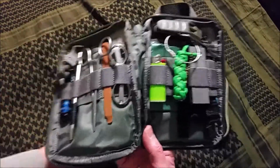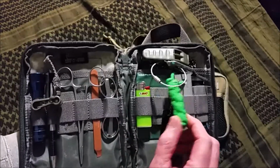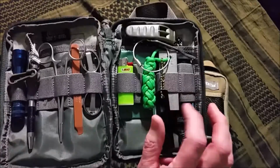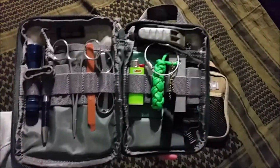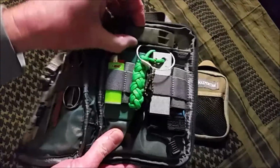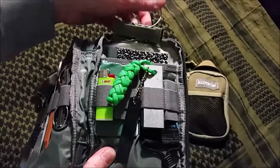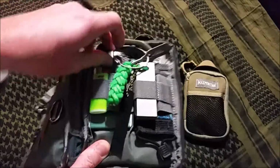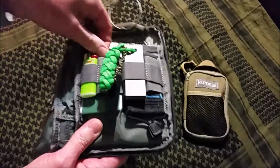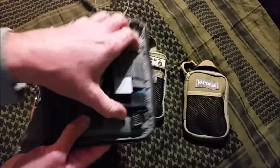There's a little folding pair of scissors I've got in there. I always carry these little mini Bic lighters. I love those things. Fire starting, ferro rod and magnesium block there. Survival whistle. Got a spare handcuff key. I've always got handcuff keys laying around in different places. Got a little notebook in the back pocket there. Some duct tape wrapped around an old library card or credit card or whatever you want to put it on.